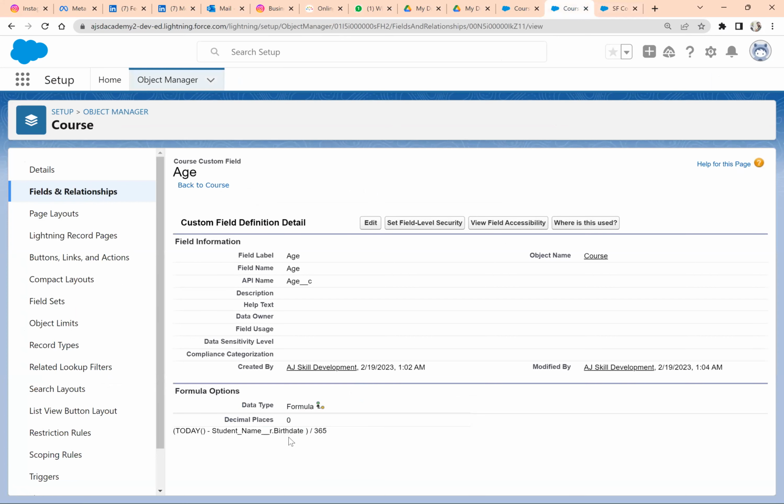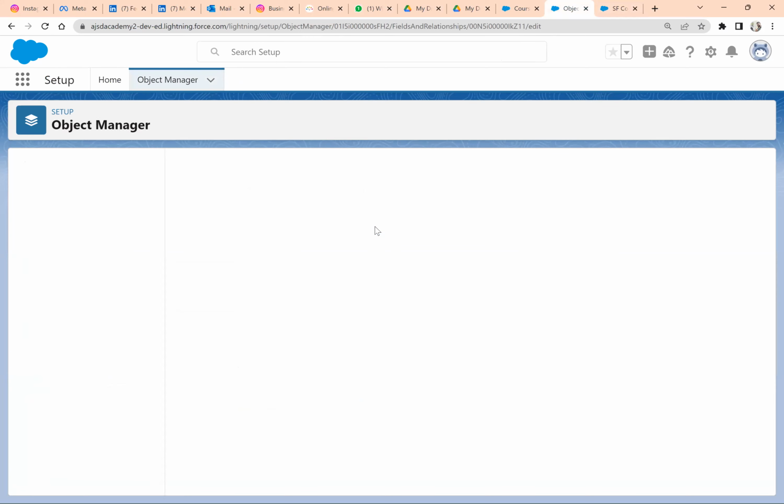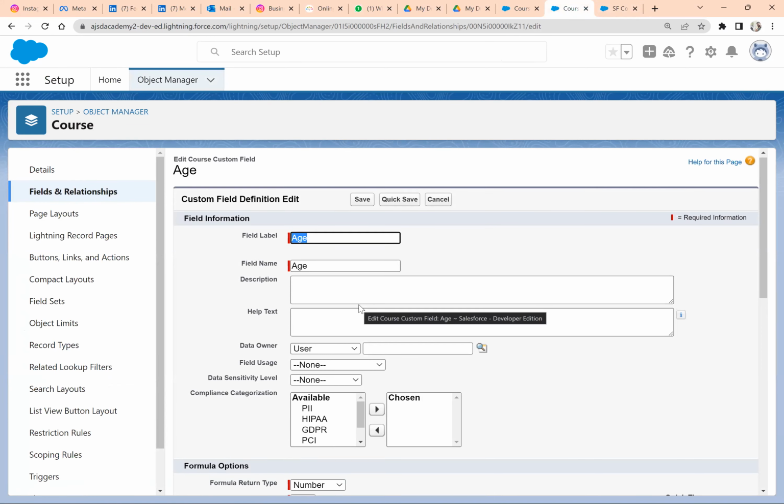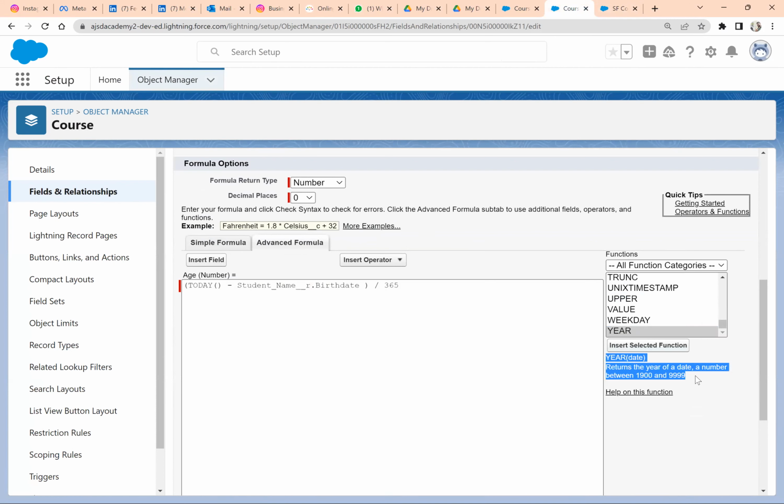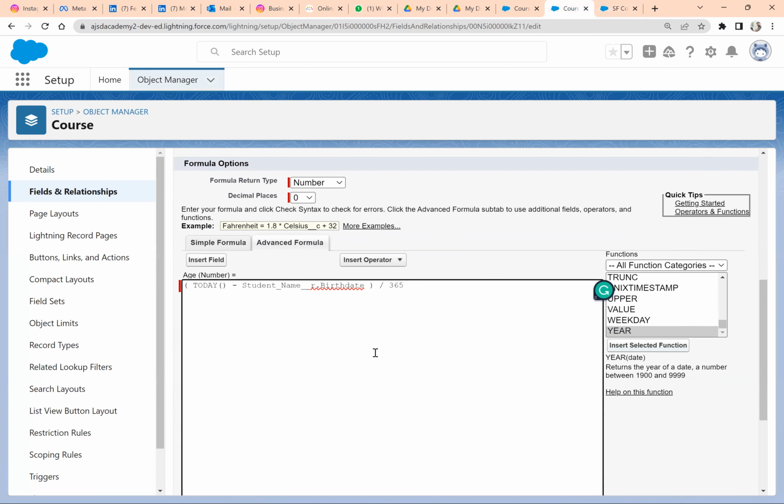Does anybody have any doubts about how we calculate the age here? There is one more way that you can calculate it. You have one more function called year. This will return the year of the date. For example, let me use year.